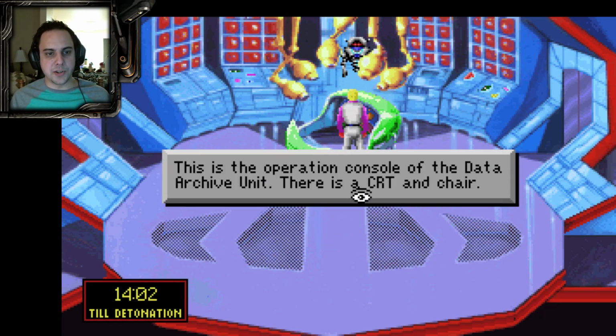This is the operation console of the data archive unit. There is a CRT and a chair.